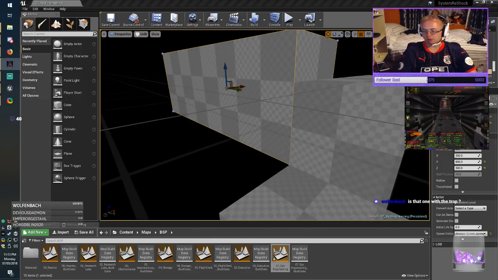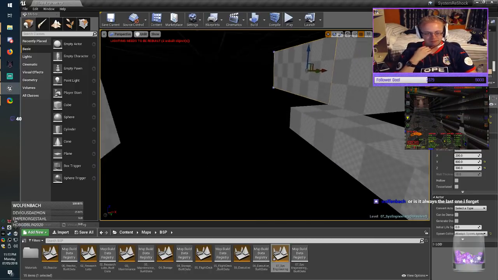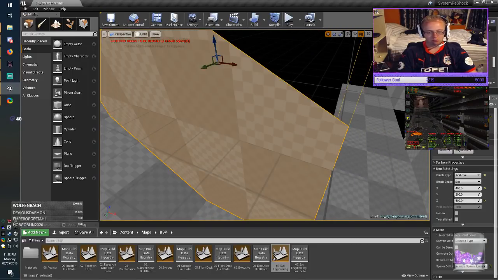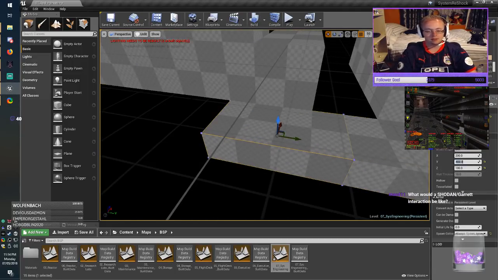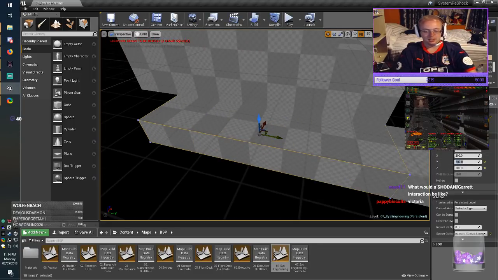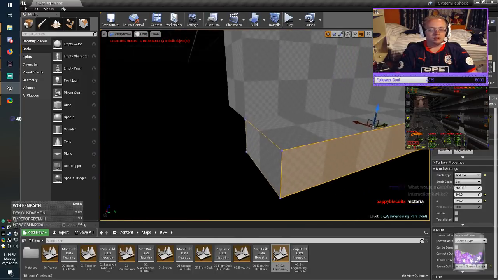How high does it go up? That looks to be 200 overall. 50, 100, 150, yeah, that's 200. So we have 4 tile pieces that are 50 in height each. Well, that's fortunate, because we can just make an 800 long unit, and we can just move it up by 200.